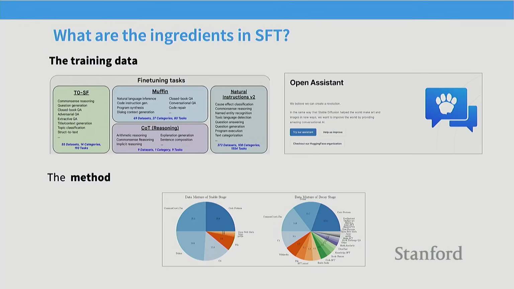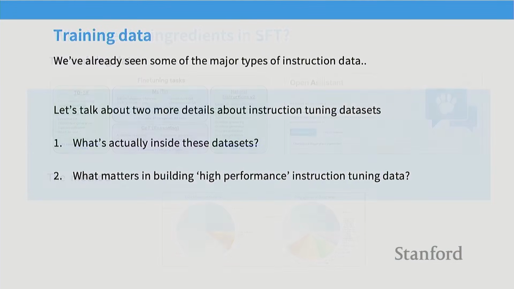And then the second thing I want to talk about is the method. You have data now. How are you going to adapt to it? And there's an obvious answer. I'll talk about this again, but just do gradient descent. But there's also a non-obvious part to this answer. And in case you haven't been following how people build these models today, this might still be surprising. So I'll leave that as a teaser for later.